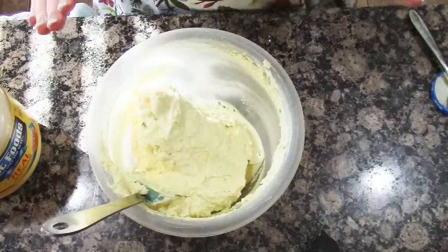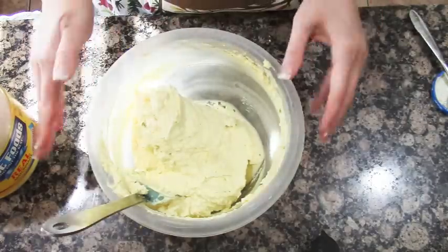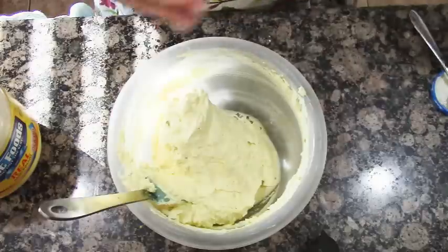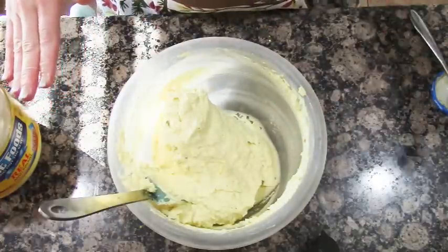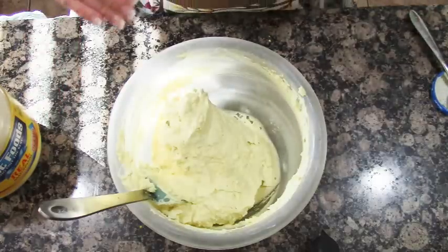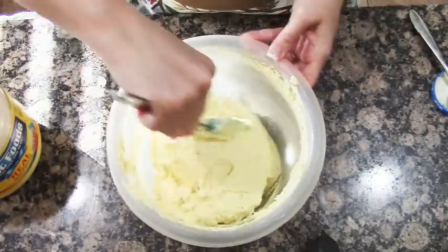The salt consistency is right on. I do not want to add any more. Sometimes I add seasoned salt to it, but I am not. Between the garlic salt and the dill relish, it's just the amount of salt. I do not want to over salt them.